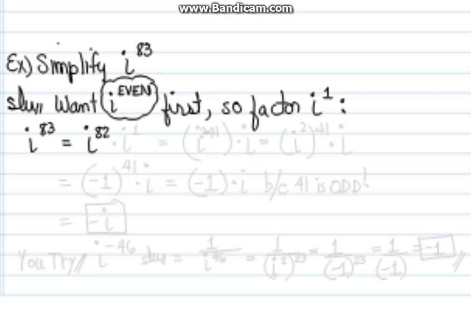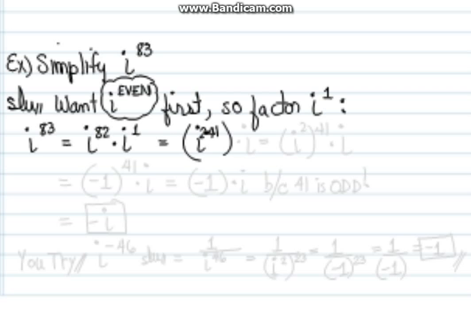Now, why is this true? It's true because when you multiply two bases together, to simplify that, you would just add the exponents, 82 plus 1, to give you 83. So it's legal to decompose i to the 83rd power in this fashion. Okay, the good news is that the first factor is i to an even power, which is what we were going for. Now that we have i to an even power in the front times i to the first, we can rewrite i to the even power as something that has a factor of 2 in it. So we'll rewrite it as i to the 2 times 41 power times i.